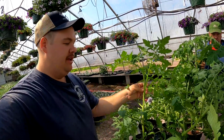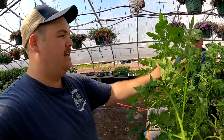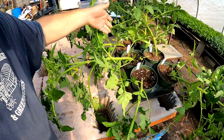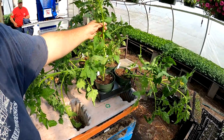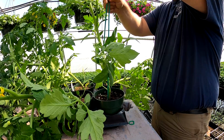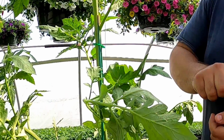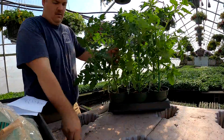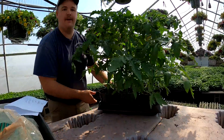Here's the best example. These tomato plants are probably the biggest one that we have right now. They are Goliath tomatoes. And as you can see, they're just falling over from getting so top heavy. And maybe it's just me, but if I was buying tomatoes, I don't necessarily want them to look like this. I want them to look straight up, nice and tall. All we needed was a little support. Look at that tomato. Woo! Looks a lot better to me.